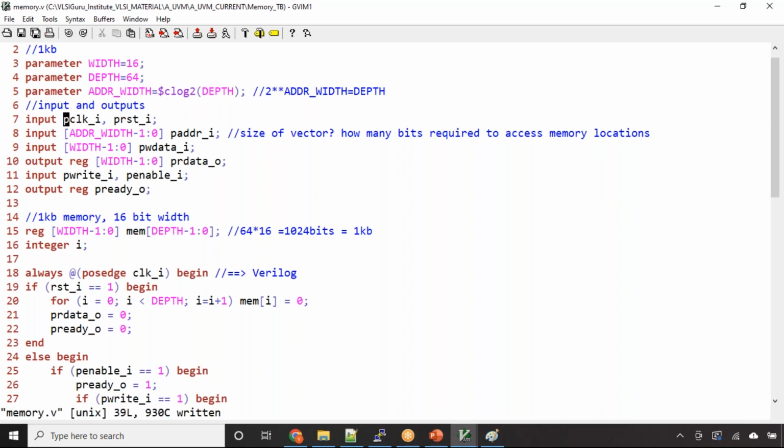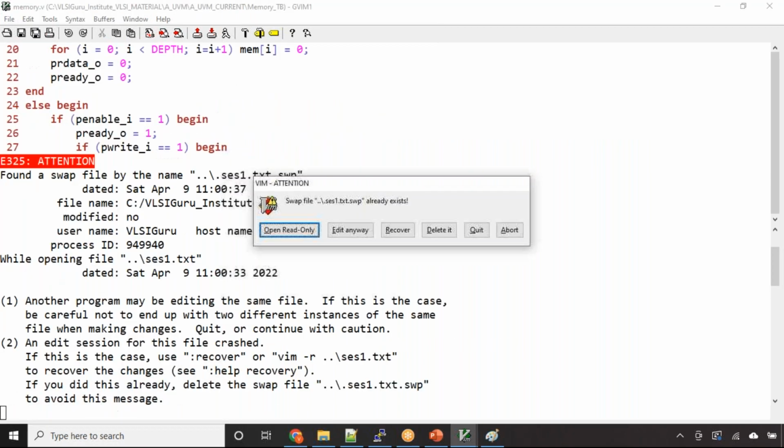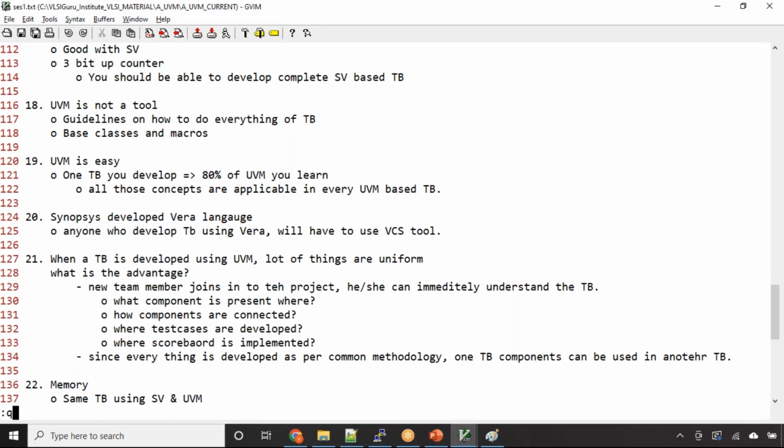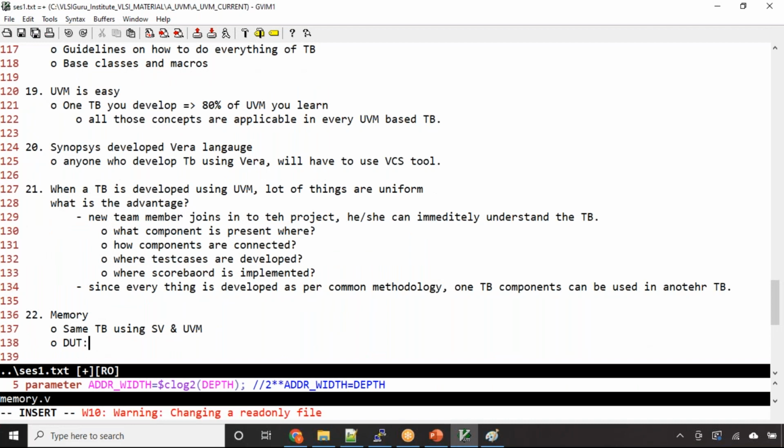So what have we taken? Our DUT is a memory with APB. So what is the APB protocol?